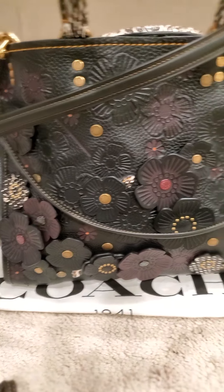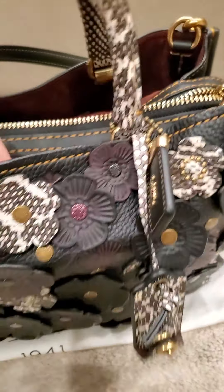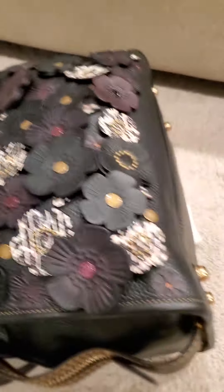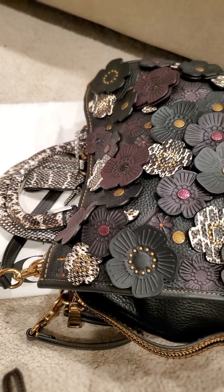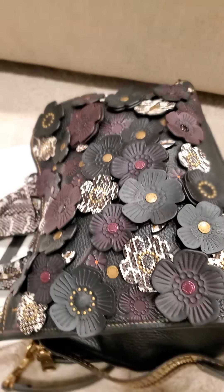I just wanted to jump on here real quick to show you guys this gem. Just look at this bag. You Coach collectors, Coach lovers — I know a lot of ladies have this one. Just wanted to come on and show you real quick. The detail is amazing. I was going to do an unboxing on it, but when I got it, it was the day before I was leaving for Florida and didn't have time. I was packing. So this is my chance — here you go, loves. Enjoy. Be well. Be blessed. Bye-bye.